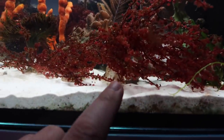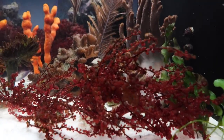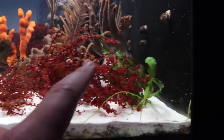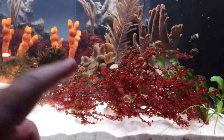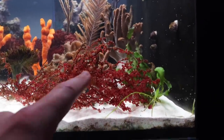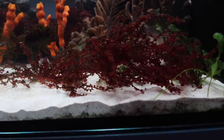I've just attached it with some fishing line to these small rock bases, and the problem I'm having right now, do you see the coloration isn't great? You might not be able to see that, because I also have algae growing on it. I'll go in there and rub it off, but then tons of the little grape things come off. So I don't know if this one's actually going to survive or not. I like it. I like the textures.